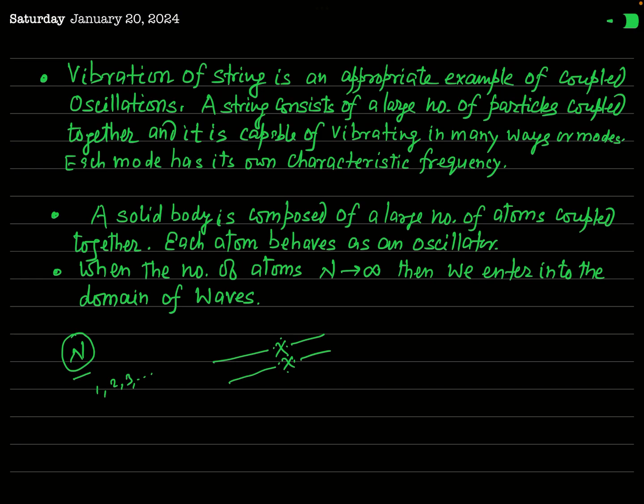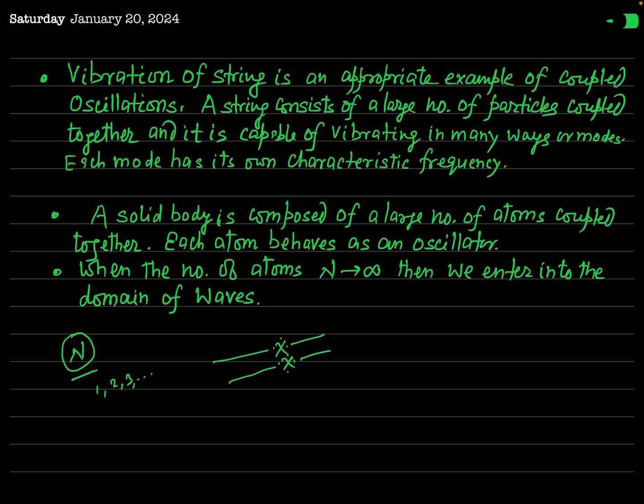So I have told you that if n is the number of modes or number of ways of vibrating of a string, then there will be n characteristic frequencies of the vibration of a string. So how can we account for these numerous modes and calculate the frequency of each mode? This question will be answered when we discuss the vibration of a string in our next chapter. Actually, the clue lies in the fact that a string or any extended object can be regarded as an extended array of a large number of simple oscillators coupled together.